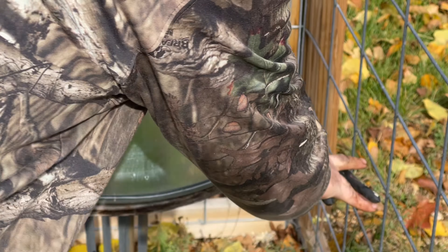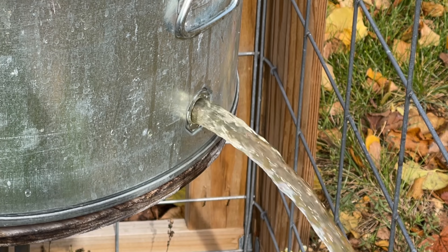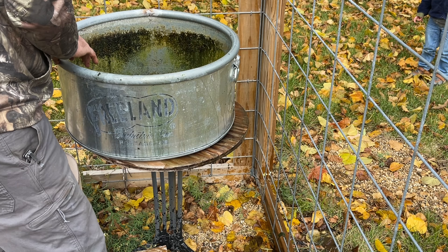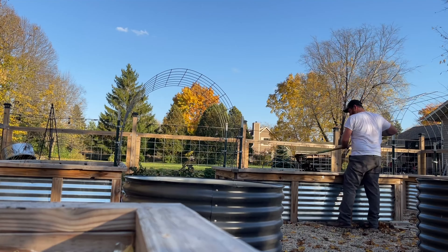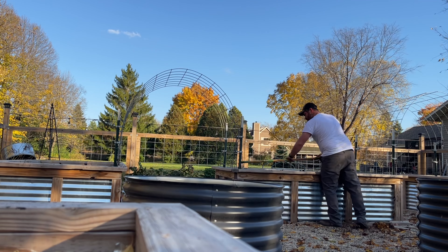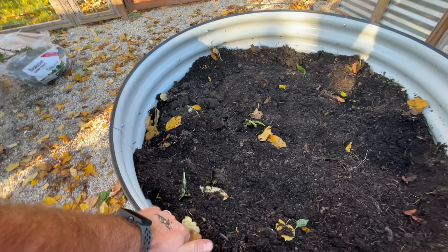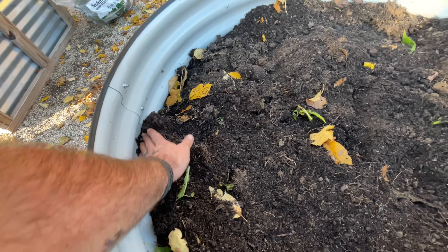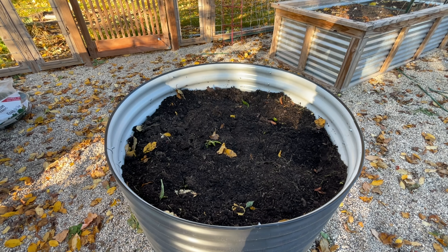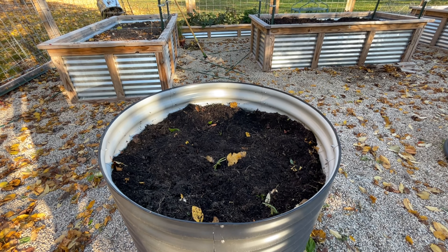This is one of the reasons why we have this feature — we're able to drain a lot faster. You can see how much this has sunk. When I filled this up at the beginning of the season I filled it all the way up to here, and it is a full rung down, so that's roughly about two to three inches. I did take a lot of soil out when I removed the plants, all the peppers, but that's going to be all a new top layer of compost next year.